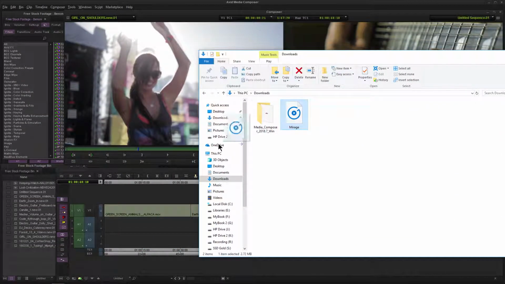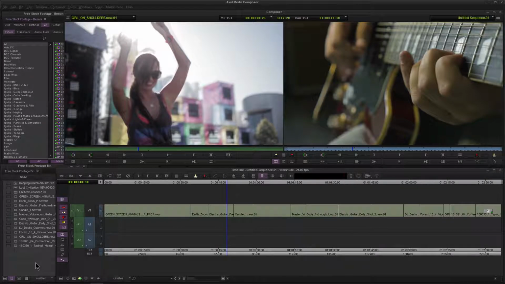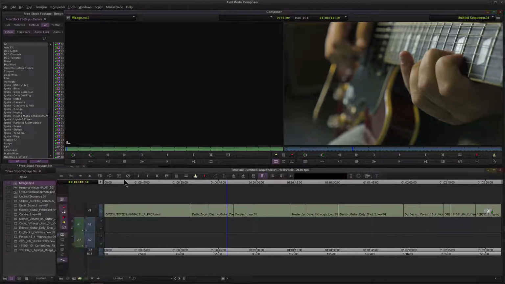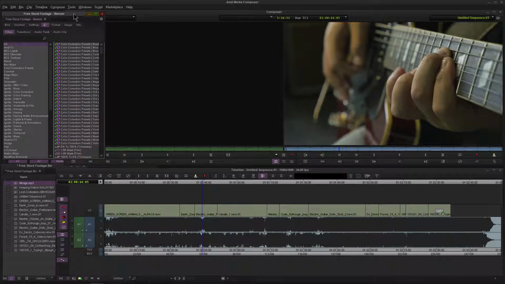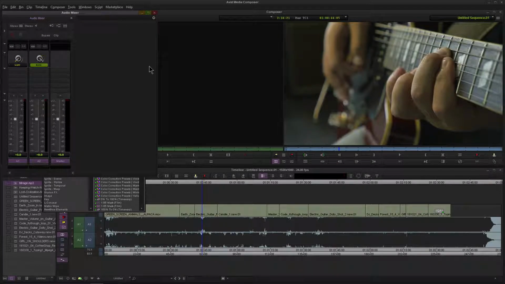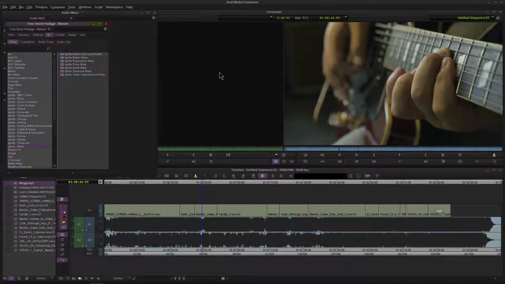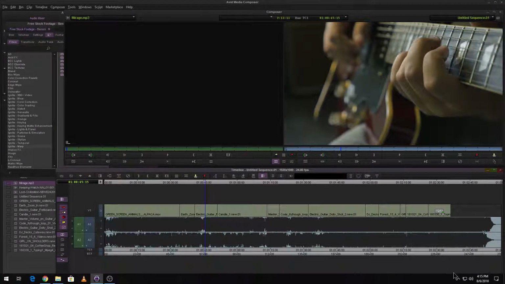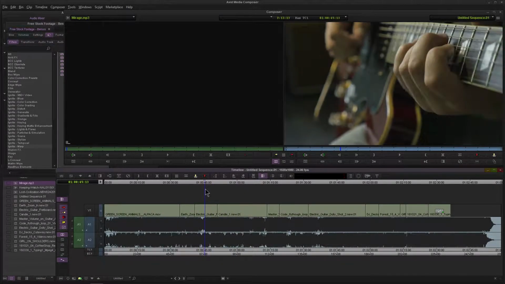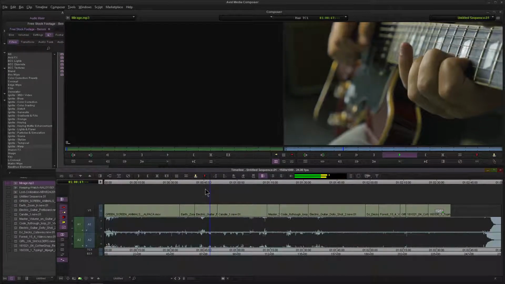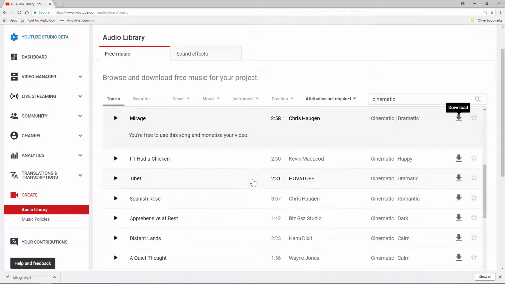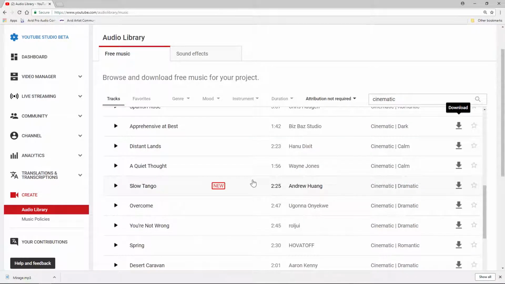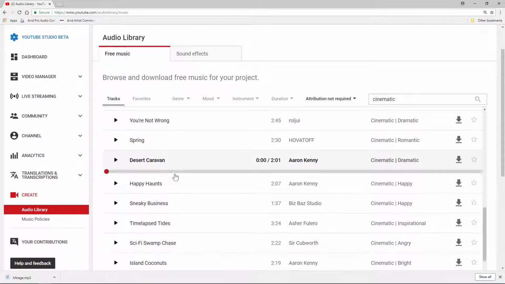All I need to do is drag it into my NLE. Just pull it in here. Go ahead and let it import. Choose it here. Throw it in. And there we go. We have our music in our video. And of course, we could download several different files, obviously, and change up the music as we go in our video. But there you go. That's really all you need to do to get music for your YouTube videos. Royalty-free music that you can still monetize your videos with.